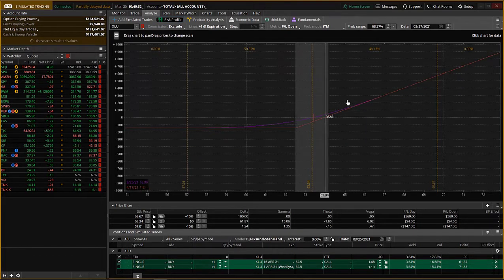So right now we're looking at the risk graph for the longer time frame, the 16th of April. It's great, looks good, right? Our target of $66.50. I'm going to hold my cursor over there. You can see that if we were to hit that today, we can make somewhere around $260 at expiration, which we wouldn't be holding this till expiration, right, folks? Because it's the longer one, about $259.